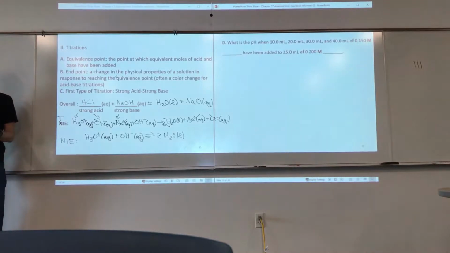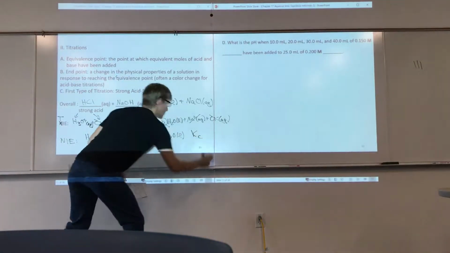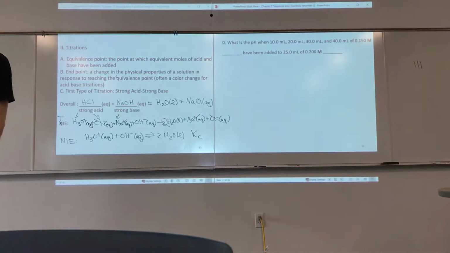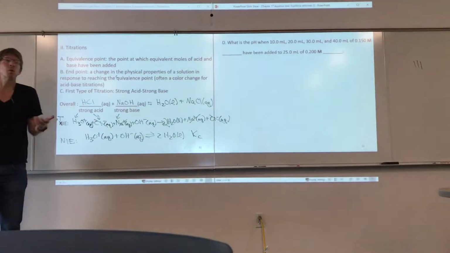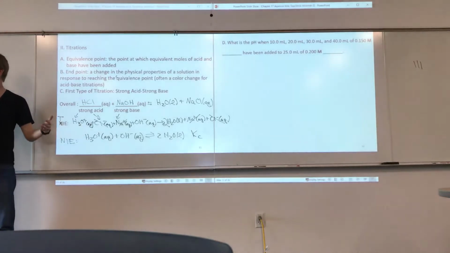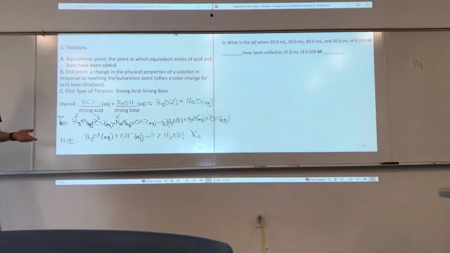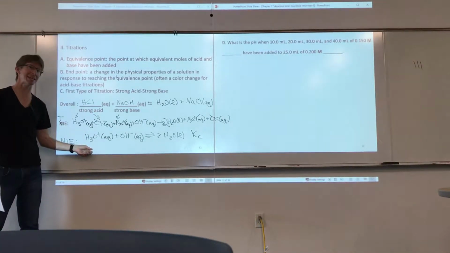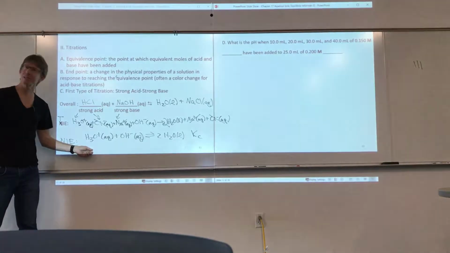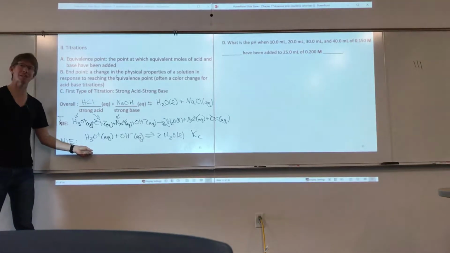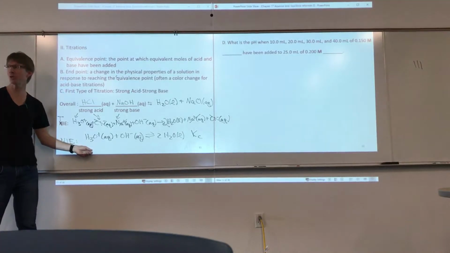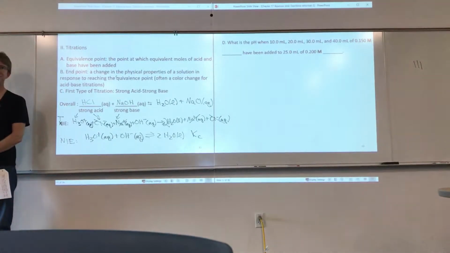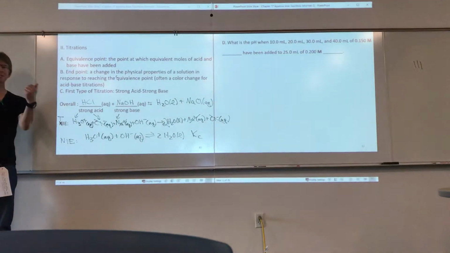My next question for you is what is the Kc value for that? If I write an equation, pretty much in Chem 401, especially now that we're finished with kinetics, we can ask what is the K, since this is not a Ka or a Kb reaction. Remember, if it was a Ka or a Kb, one of these would have to be water on the reactant side. That's how we know it's not Ka, Kb. However, does this reaction look similar to something else we already know? And if so, what? It looks like Kw, except not exactly.